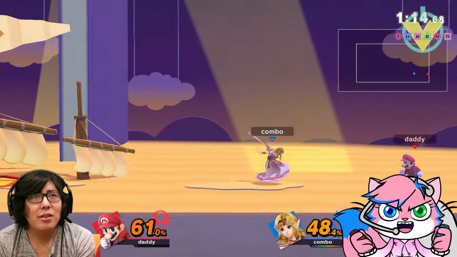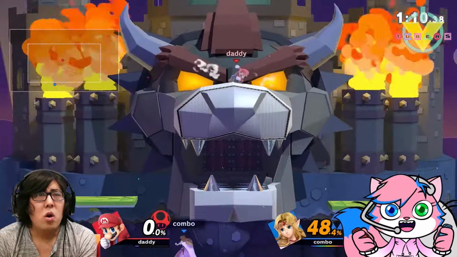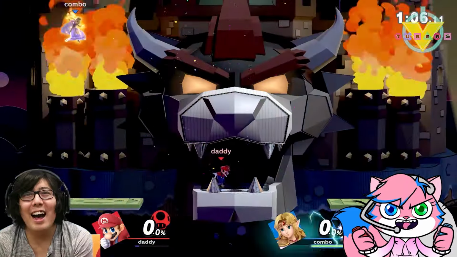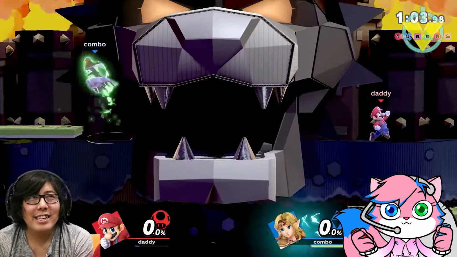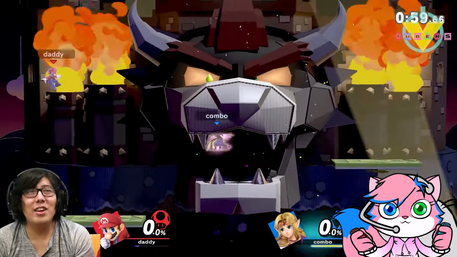Where are we now? Zelda. Whoa. It's like we're in a desert. Oh, Bowser level. Oh, you just fell down. Oh, no. I didn't even give me a chance. Oh, no. Can Alpha make a comeback? I fall down too. No. This is a close game.